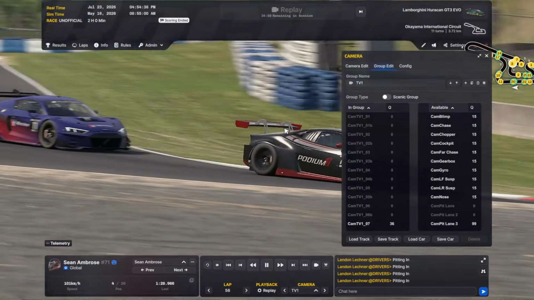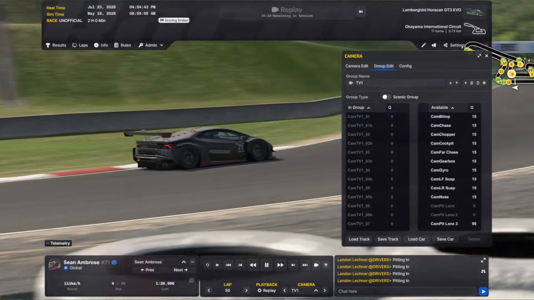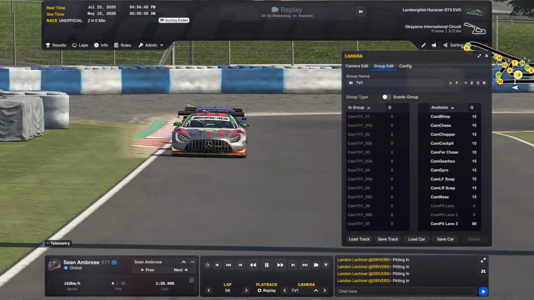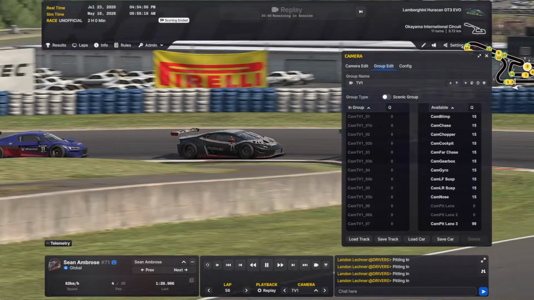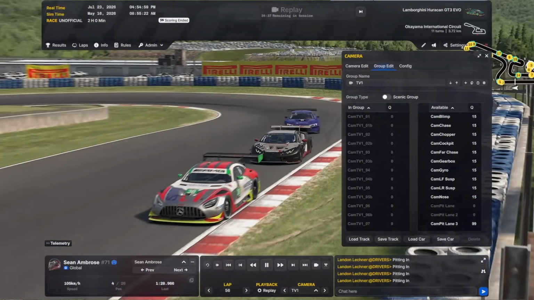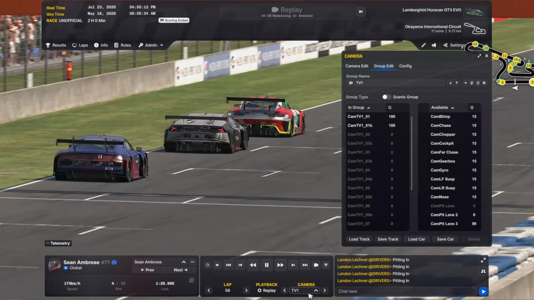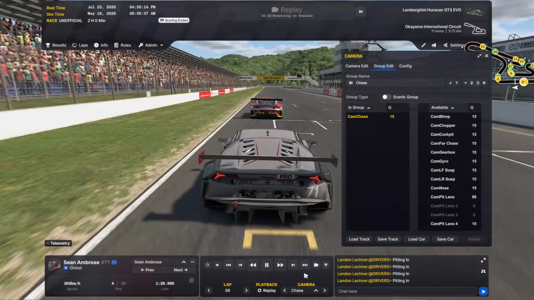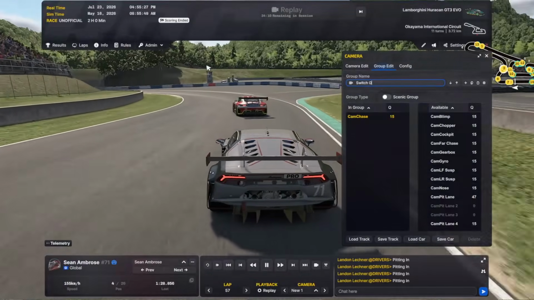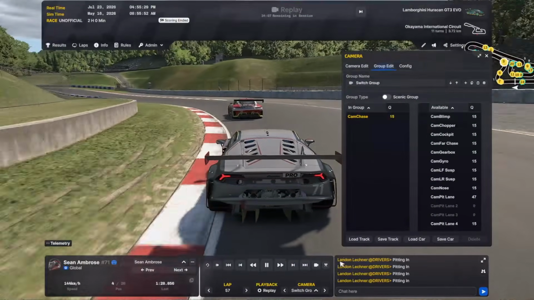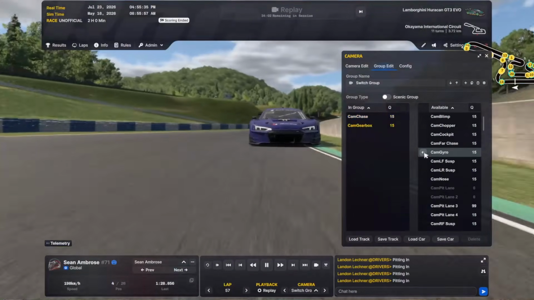As a quick review, once multiple cameras are inside an editable group, they can be switched: 1, with button mappings on your hardware; 2, at random every 10 seconds; 3, when the car in focus drives through any certain points on tracks that you can manually specify with the shot range we just looked at; or for any combination of those previous 3 options. So let's do this. Let's create a new group. I'm going to call this switch group. That's fine. And I'm going to add a few more cameras to it.